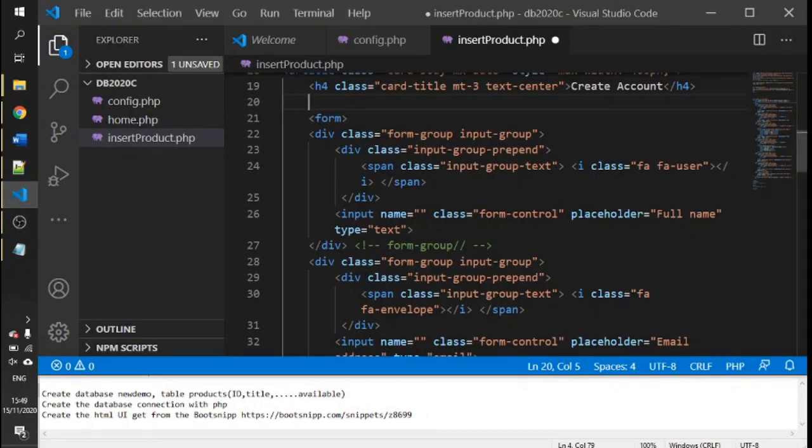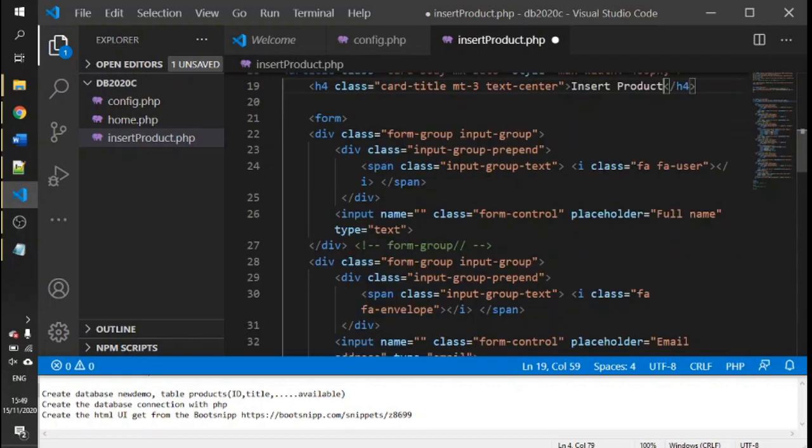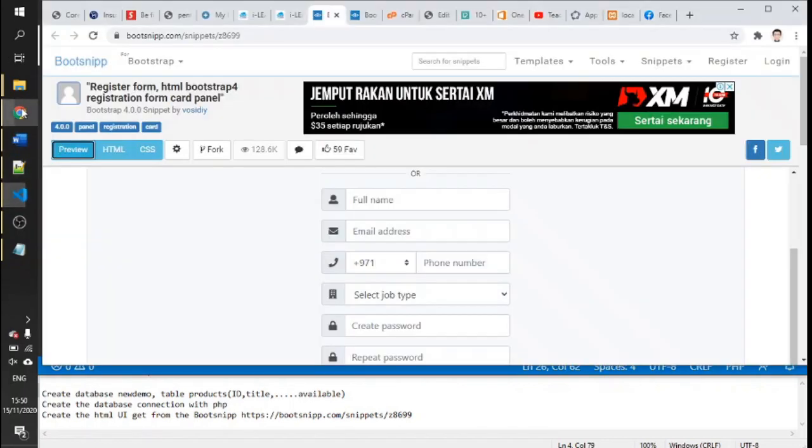Outlook image we will try later in another tutorial. So here we define insert product. We start with the ID. For the placeholder you can put ID.